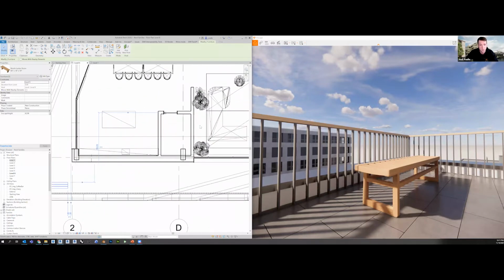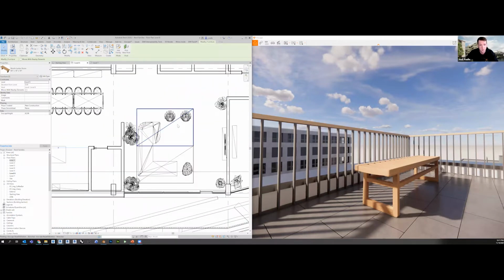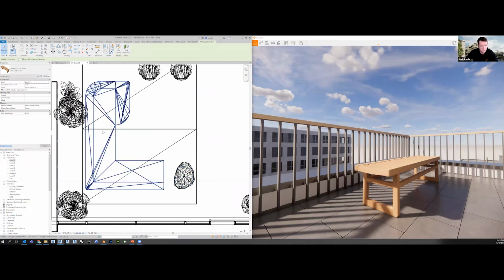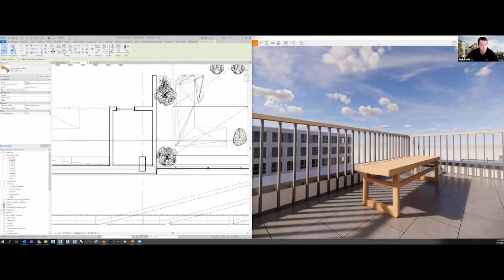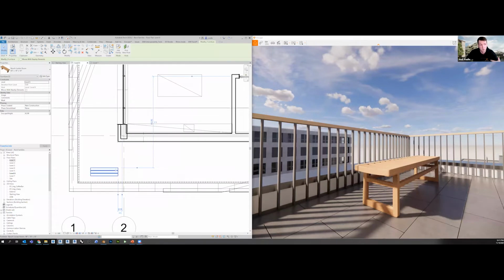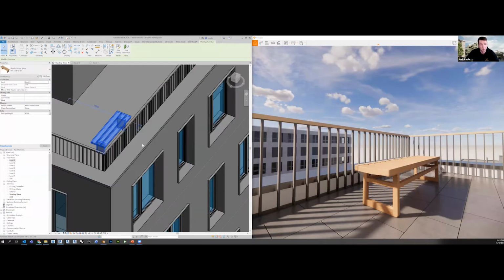Because if we look at the Enscape assets, this is how they look inside the floor plan mode. You can see all the triangles again, and all the line work for that. We'll get into how that all looks inside the actual 3D program in a second. But again, this is where utilizing this feature is very, very powerful. It keeps your Revit model lightweight and then keeps your visualization model looking really, really good.